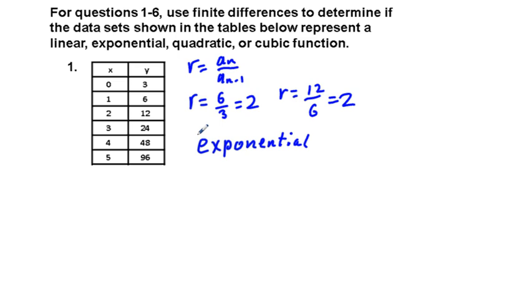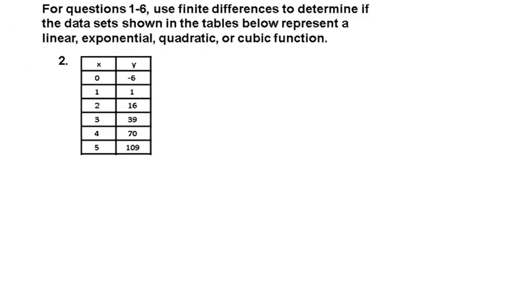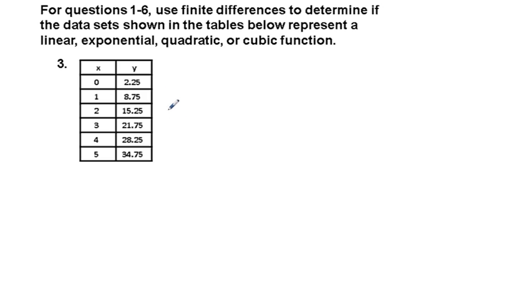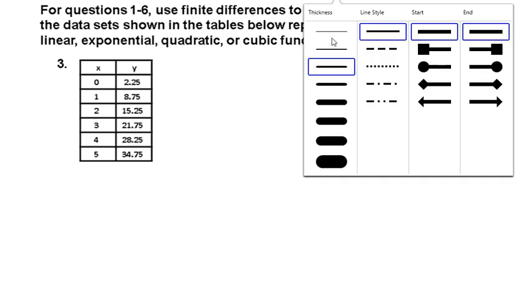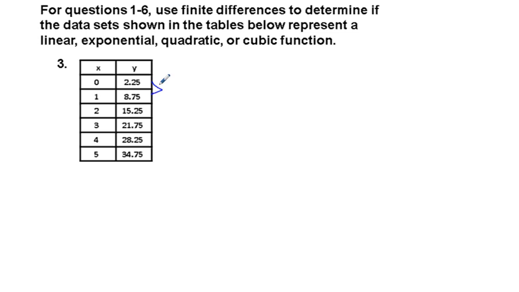And that is our answer to problem 1. Next, we're going to look at problem 3. Okay, computer a little bit glitchy. All right. So the same type of process as the last one. I want to see if I can get a little pen here. These smaller lines. Okay.